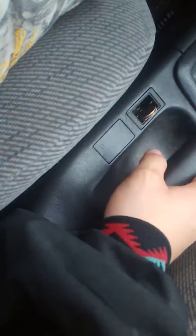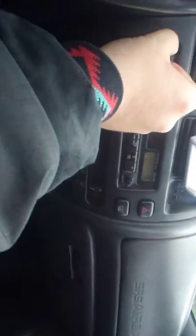Your little coin tray. Slot for another coin tray. I might turn that into a switch of some sort. Your AC controls. Radio works. You have your Little Trees Black Ice air freshener. Your mirror. Your driver's side sun visor with no mirror. Your passenger side sun visor with a mirror. I want to say about the size of a modern flip phone.